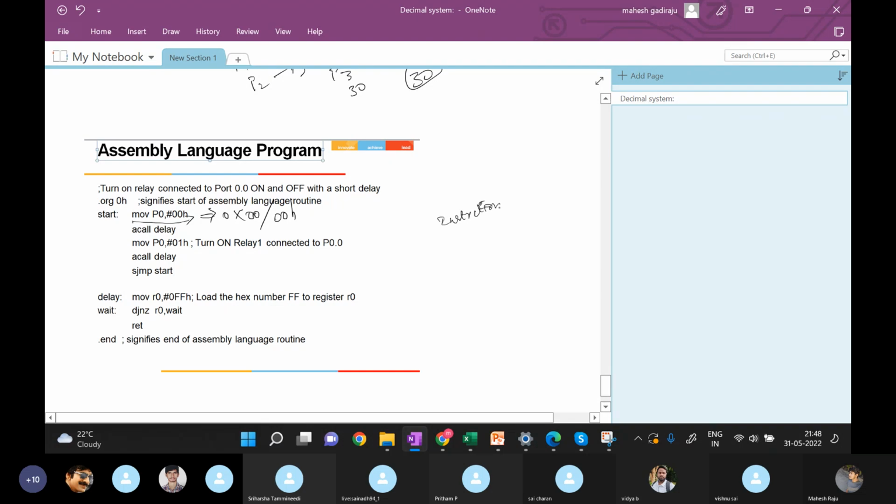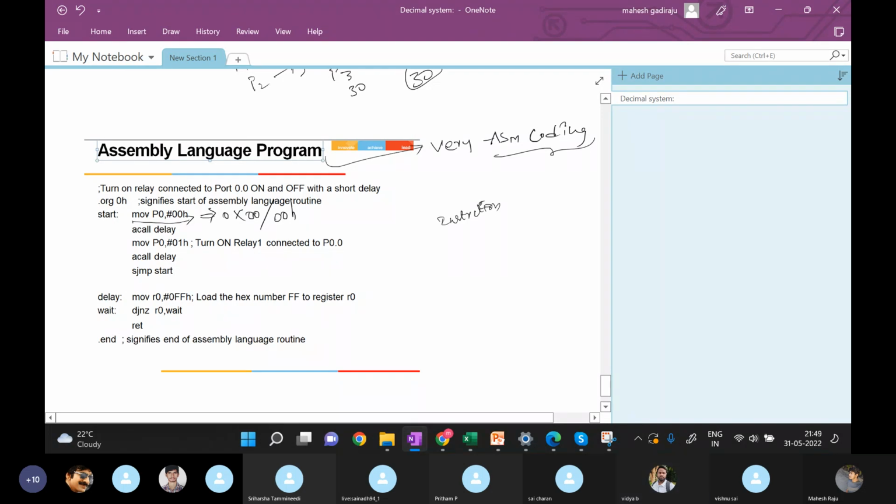Guys, don't worry about these instructions, this assembly level language and all those things. No one will be working on this. No one will be writing this except in very rare cases. In very rare industries, they will be following ASM coding. But if anyone knows this ASM coding, for them there will be a lot of demand.